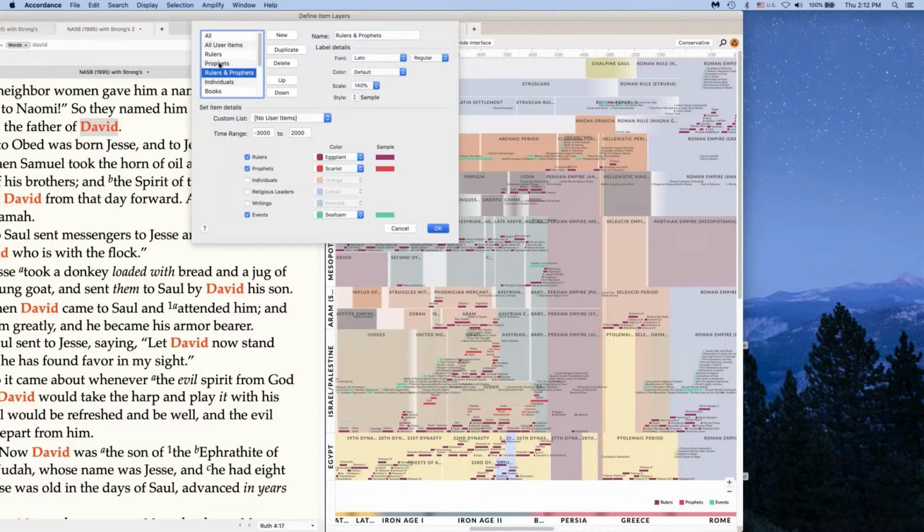If you pick all user items, then we get everybody, except we could include the religious leaders, but that applies a little bit later than Bible times. But the point is, the user can decide what groups you want, and we usually just provide a default set of groups for the timeline.